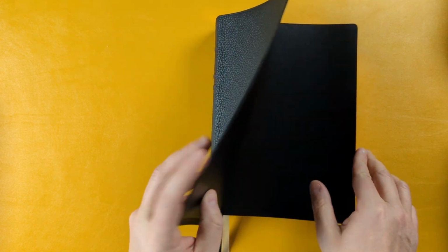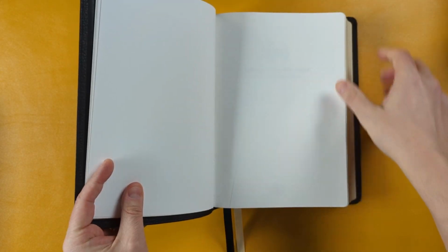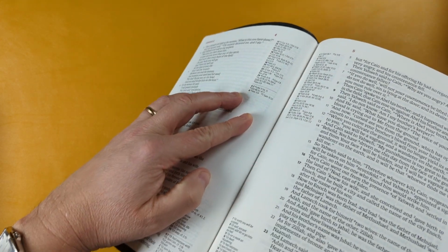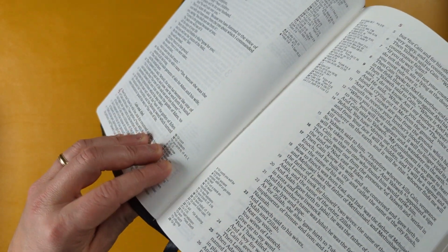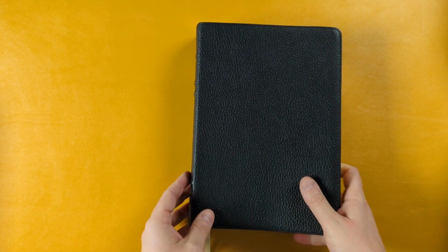And then also something I noticed about the construction of this is that I did see what looks to be overcast stitching at the front of the Bible here. Now it's probably a little hard to see in this lighting, but hopefully you can see some of that overcast stitching inside here. And I noticed that too on this page. So if I'm seeing this correctly, and I could of course be mistaken, but to me this looks like there is overcast stitching in this Bible, which adds to the sturdiness of the construction, which is good for a big Bible like this. You really need to have sturdiness in the way that this is bound.